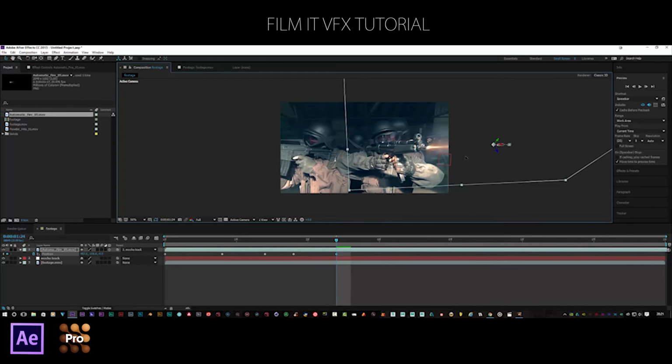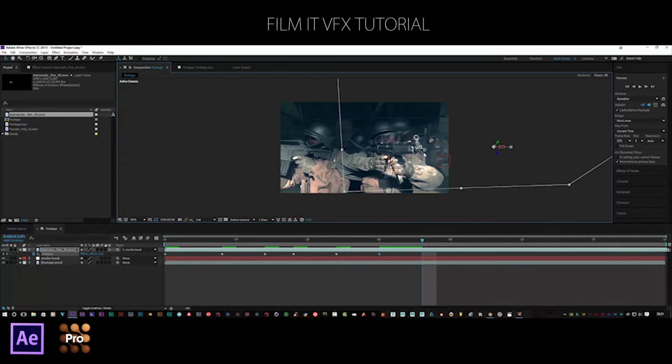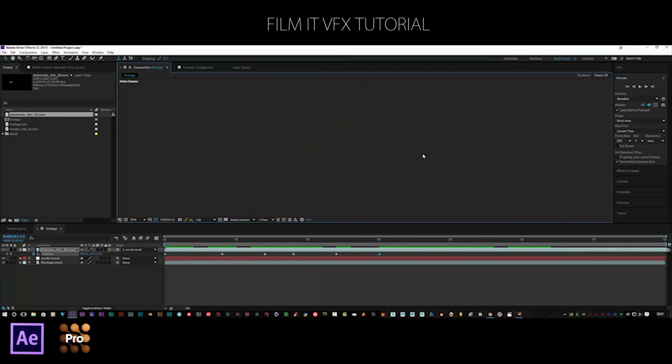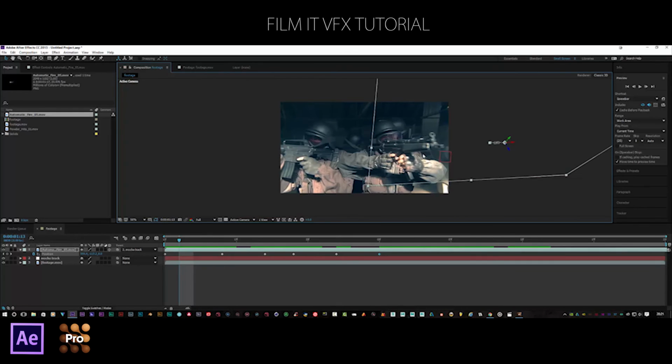Remember to make it a 3D layer so you've got that 3D look to the actual gunshot. Let's bring it down and place it over the barrel. And remember, because it's a fast shot, or a fast scene, it's very, very quick. So you can forgive certain things, and we're going to add some motion blur anyway, so that'll be cool.